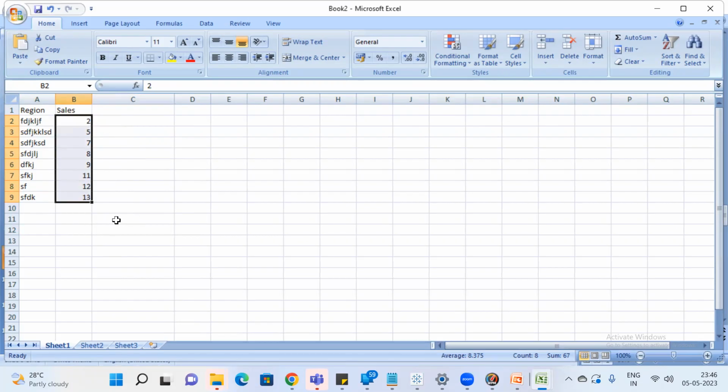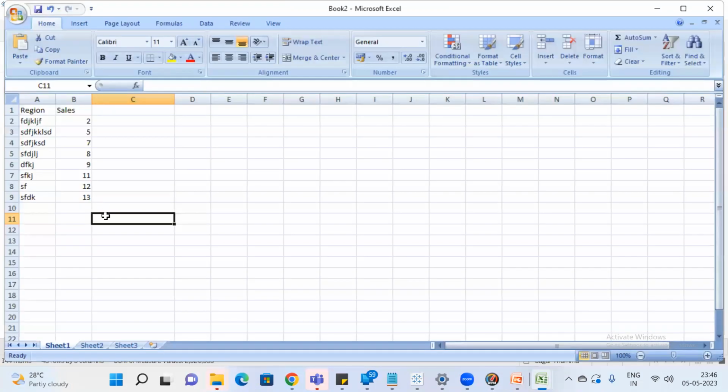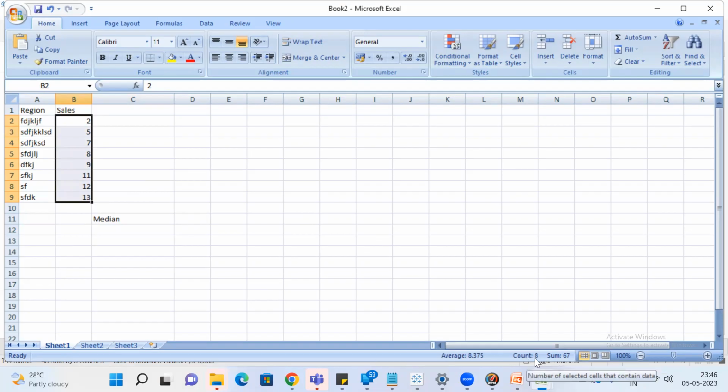Okay. So how do you calculate median? Do you know how to calculate the median? Okay, so there are two procedures. I mean, there are two aspects of it. When you have an odd number of items or an even number of items, let's say if you have even count, there is one process, and if you have odd count, there is another process. So now that we have even count, I will tell you what to do.